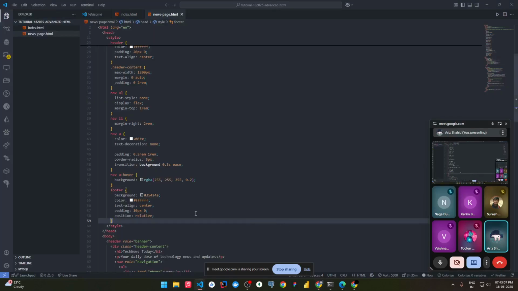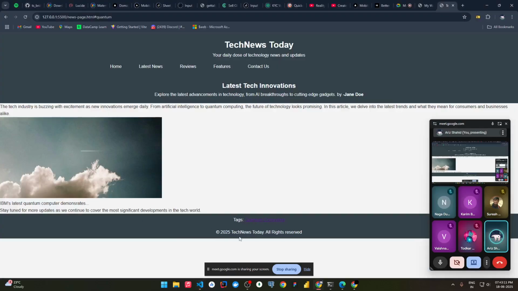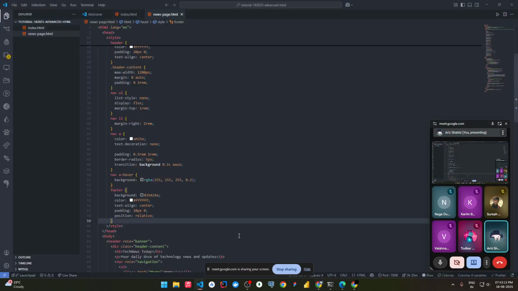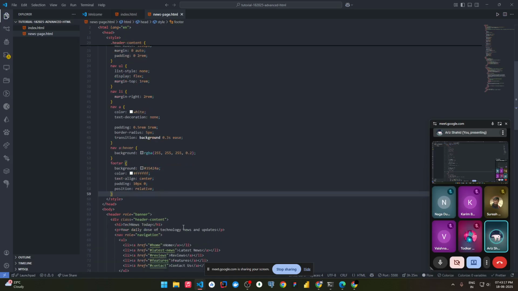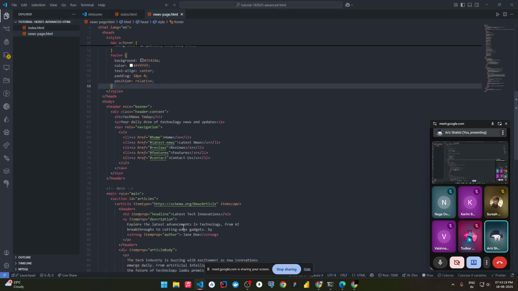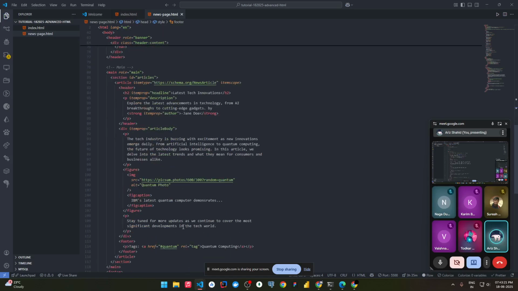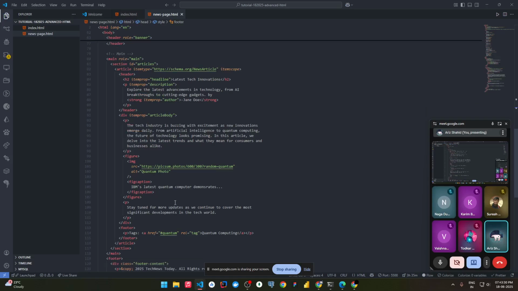Herein we used some basic semantic tags, and what did we miss? Basically we missed the aside tag, right? So let's use the aside tag also here. Let's see what it does.